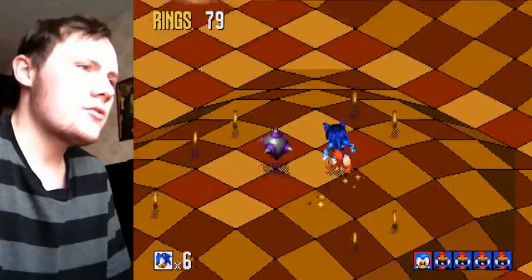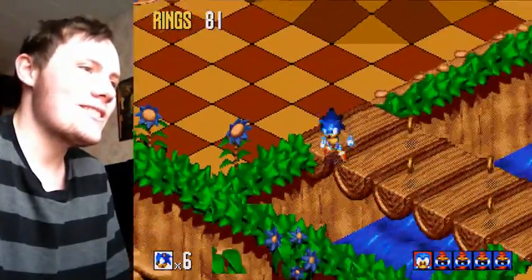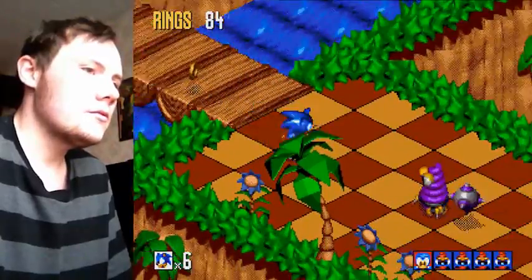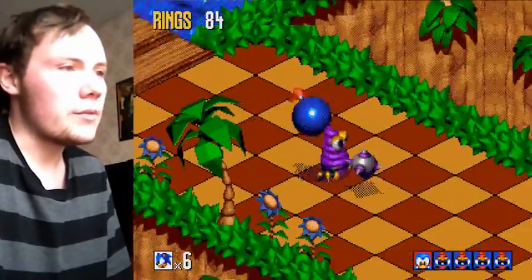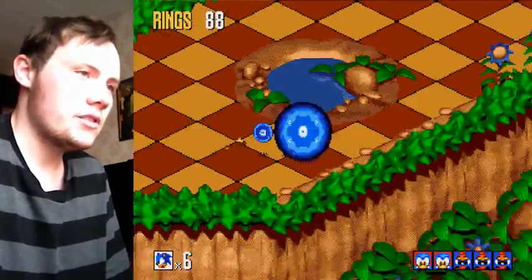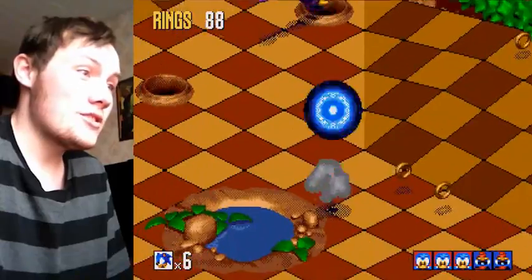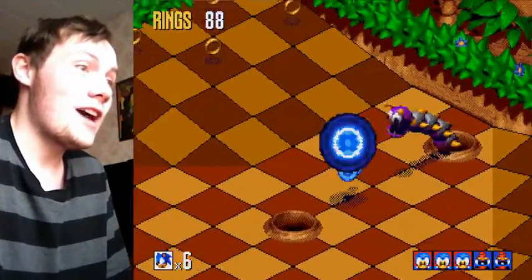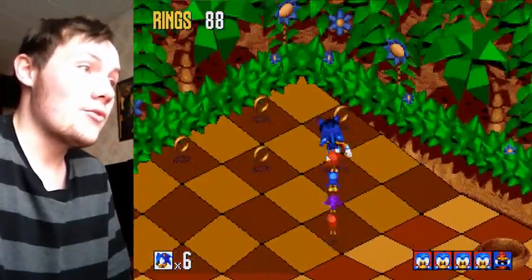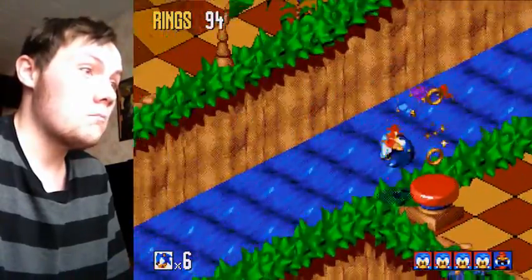I dislike how there's this emphasis on semi-realistic physics, that depending on what angle Sonic approaches an enemy or a ledge, his movement changes. It starts to get really difficult to get Sonic to go where you want him to, especially in later levels where you've got fans and things moving him around like crazy. You can't get to him properly.